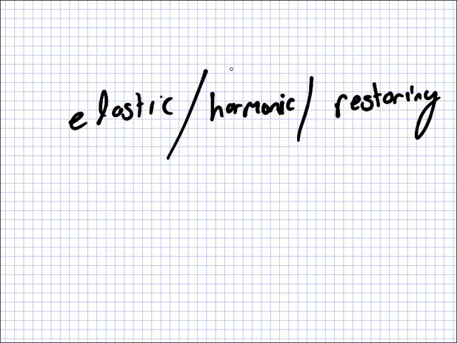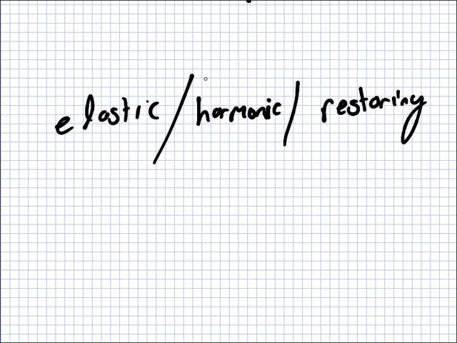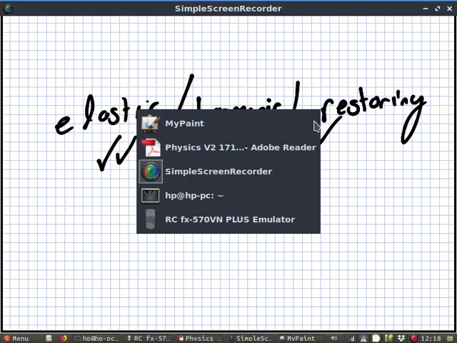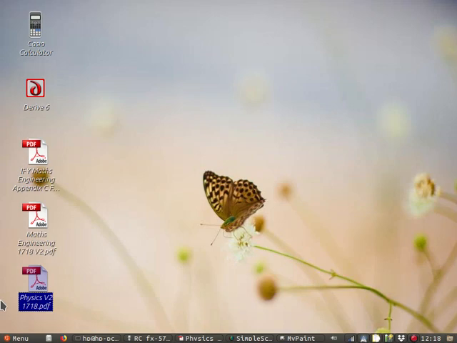If you had to pick, which word do you think they went for to describe this behaviour? Elastic, harmonic, or restoring? I'll go for elastic. That's one vote. Ben, what do you think? I say harmonic. That's one vote. Maybe elastic. That's two votes. I kind of feel like restoring. Let's check the answer just to see. They say all three. Let's see.